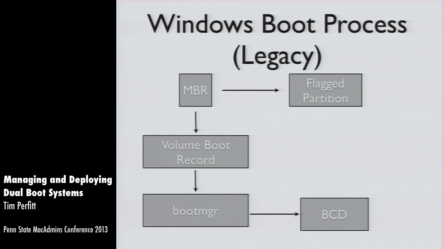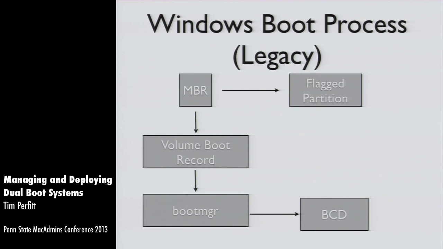And from there, it looks at what the flagged partition is. So you have 4 partitions in the master boot record, and they have what's called a flag. And you can flag which one you want. On the Mac, when you're booting Windows, Windows has to be the last of the first 4. And we'll talk about that in a little second, but really what the code in the master boot record looks for is what's flagged. And usually that's going to be 4.